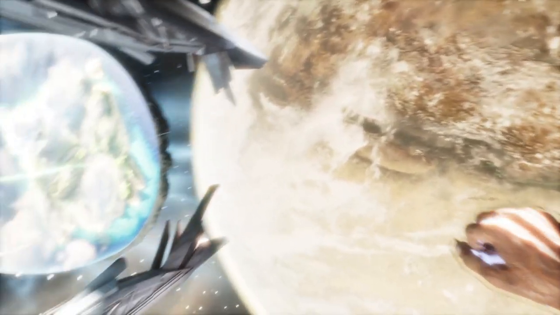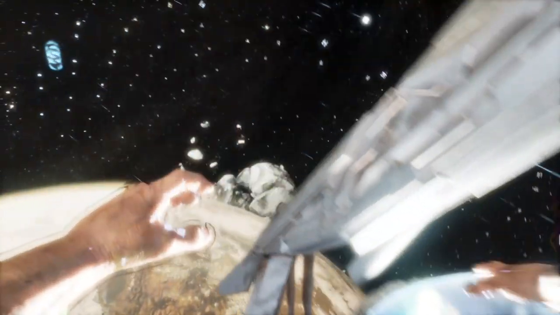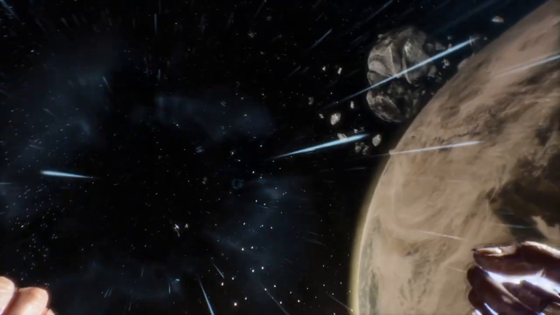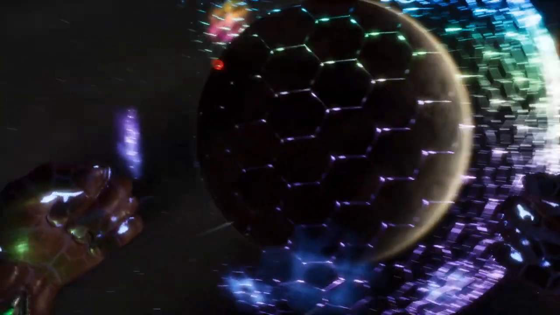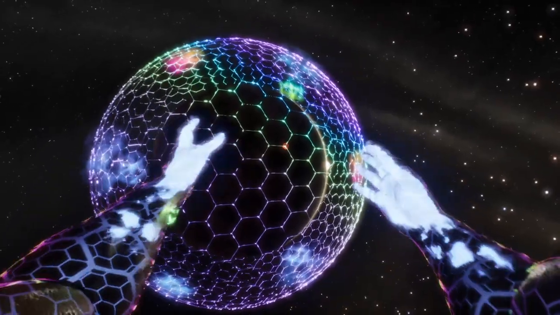It says I ascended at Gamma level. I did not ascend at Gamma level. That was Alpha. ARK's bugging out again. It's giving me the gamma. But you know what? To Scorched Earth we go!